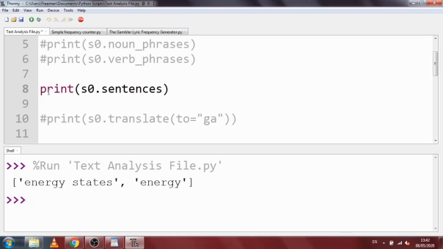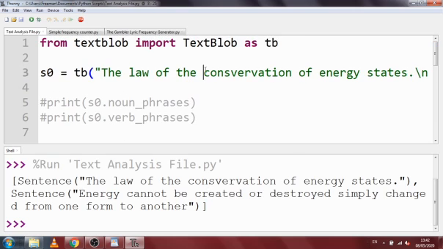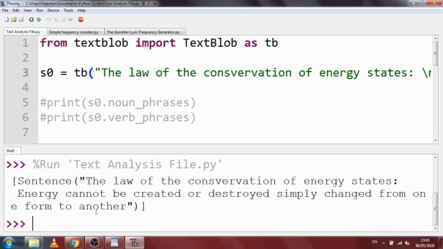Another thing you can do is get it to print out the different sentences that are in that TextBlob. Here it checks through and prints out two different sentences. Our first sentence is that the law of conservation of energy states, and then it says energy cannot be created or destroyed, simply change from one form to another. So it has two different sentences. Now you might wonder, how can a computer figure out what a sentence is? One of the ways it does it is based around this full stop here. A full stop signifies the end of one line and the start of another. If I used a semicolon or a colon instead, when I run this same thing, it's only going to detect one sentence, because now I don't have a full stop. So there's just a single sentence here.